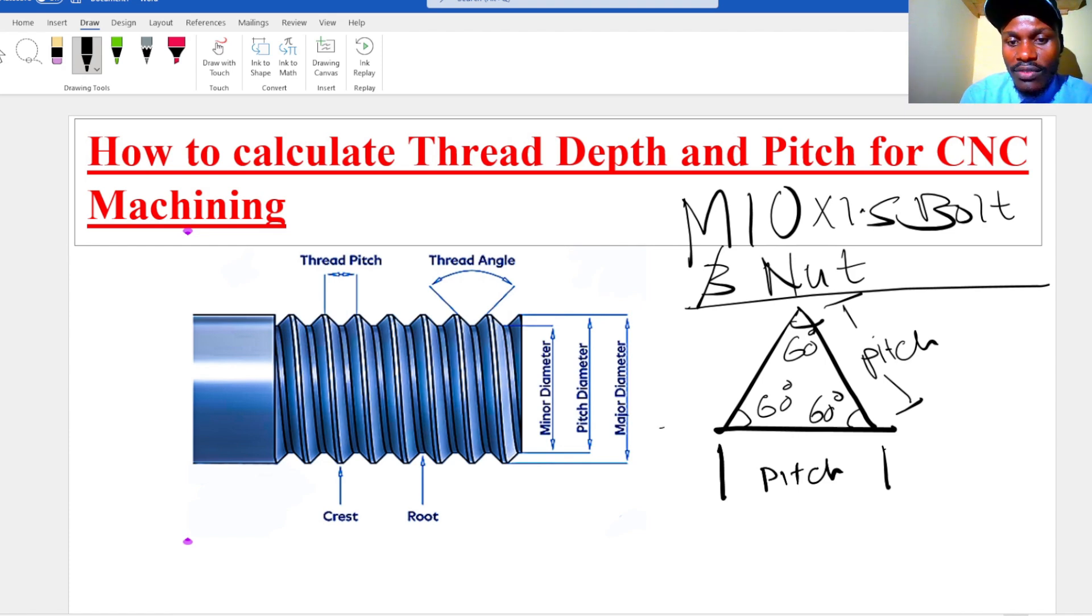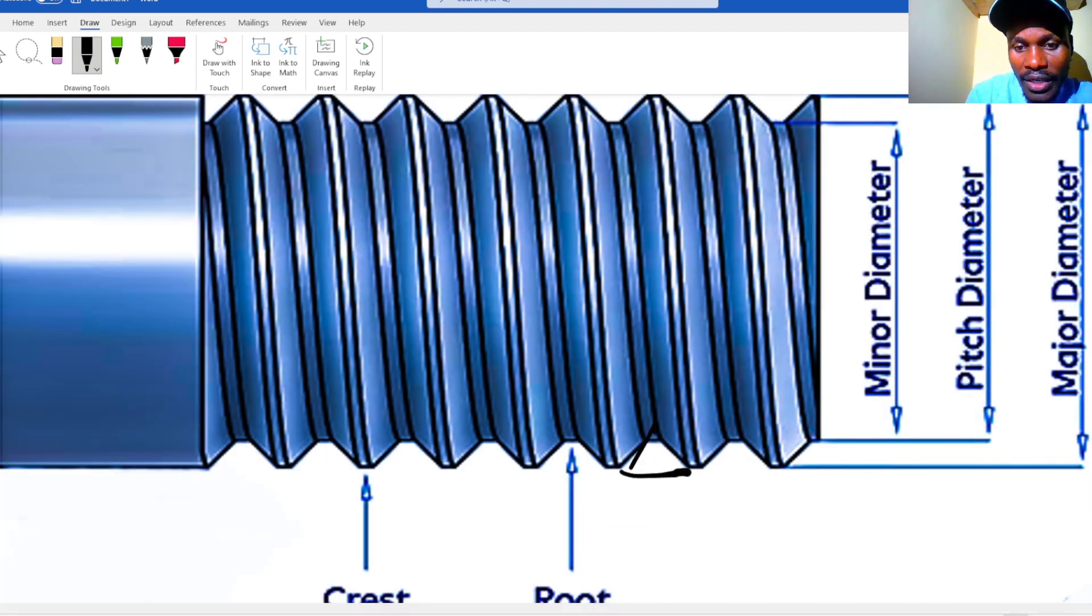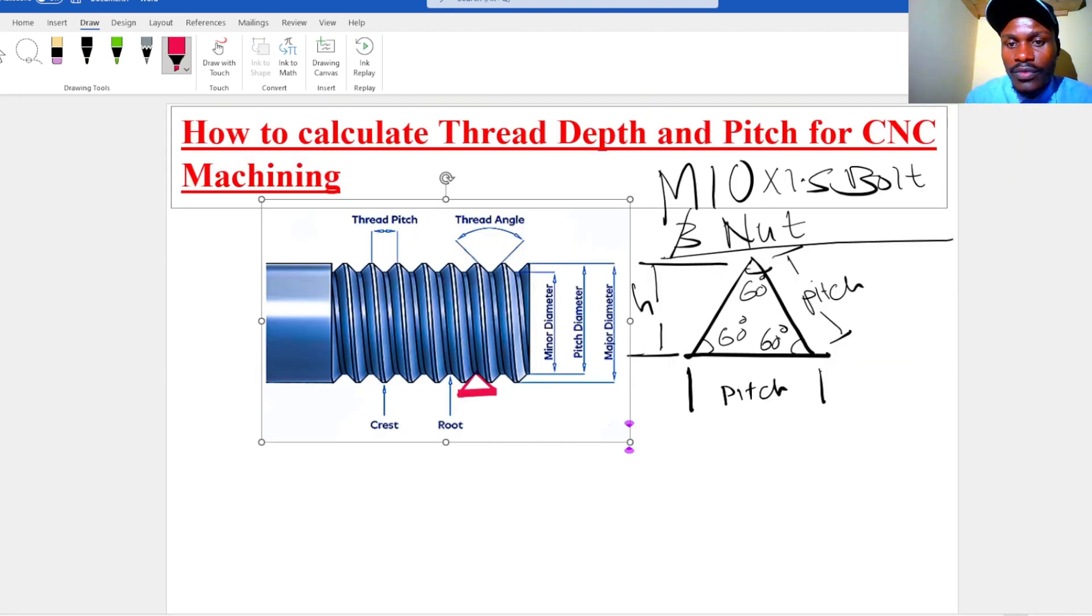This is h. If we draw a line here, we get the equilateral triangle in this format. So assuming we divide our triangle into half like this, we obtain a right angle triangle. This angle being 60, this height is h (what we want to calculate), and this distance is pitch.